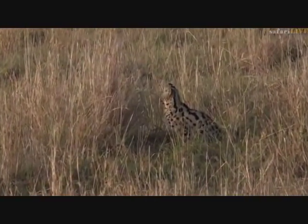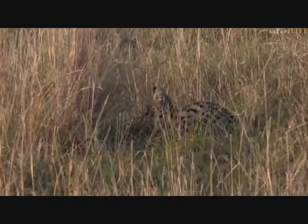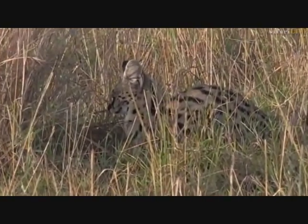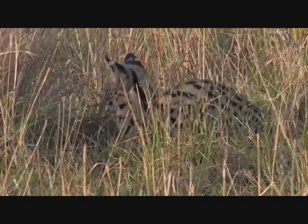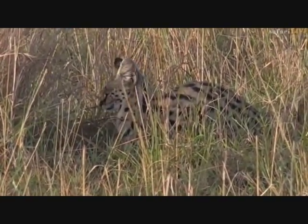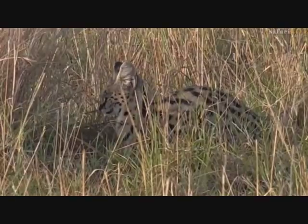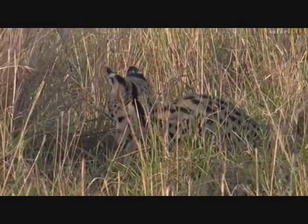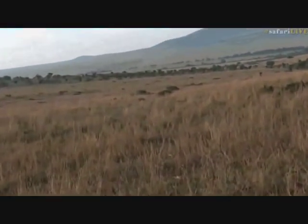Well, thank you very much, Tristan. Of course, it's me coming up with the good stuff first. Look at that. It is a gorgeous little serval. Now, we actually saw it running at high speed away from some hyenas that were chasing it, and it's just managed to find a little patch of grass to duck behind now. There's one of the hyenas that was chasing it. You can just see its back walking around.